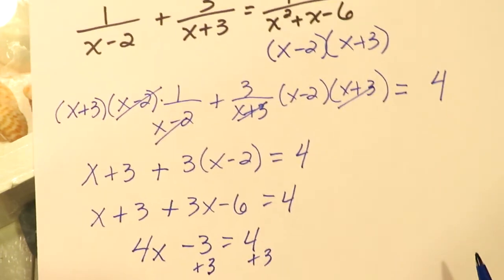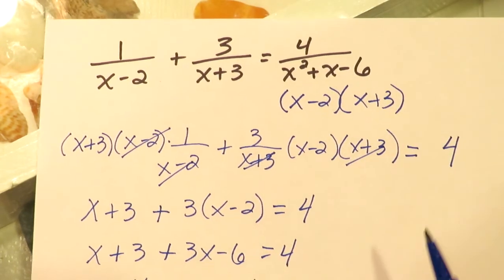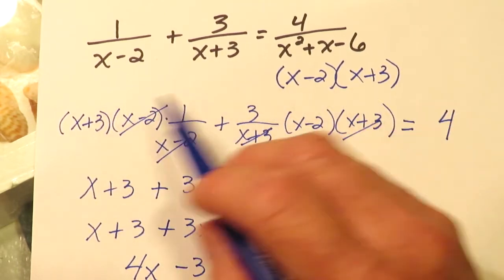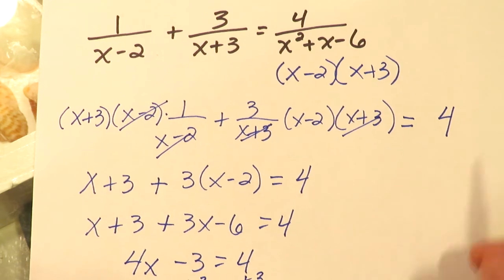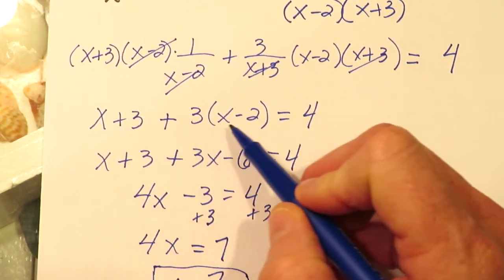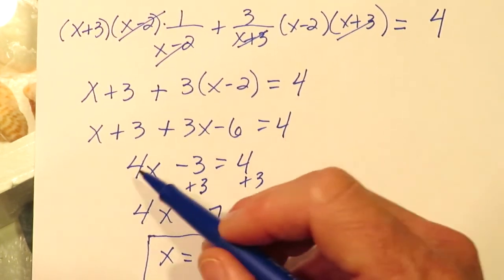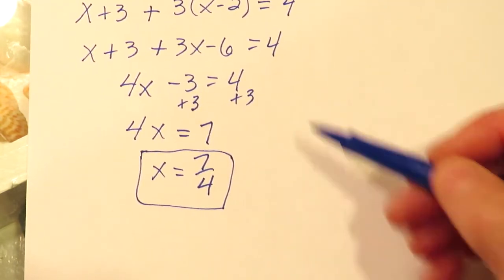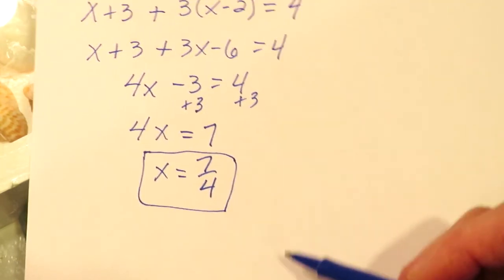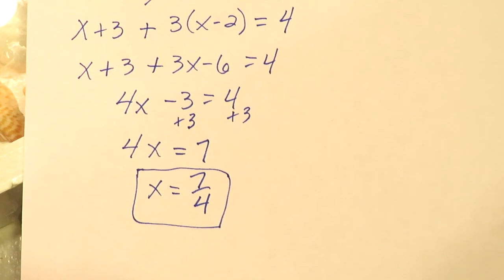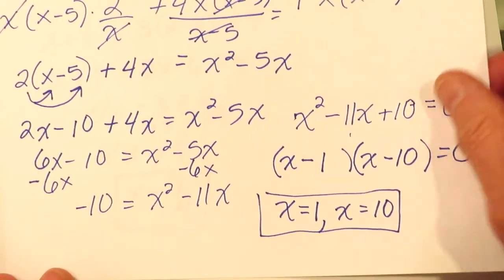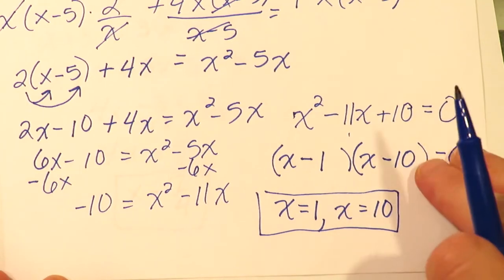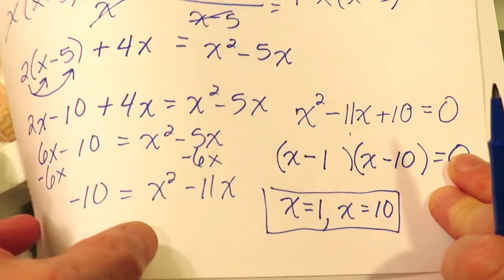So I know this one looked kind of messy, but when you patiently multiplied both sides by the common denominator, it turned into a fairly clean, nice linear equation, and I got one solution. So the other one actually looked a little cleaner at the beginning, but it gave me a quadratic, which was slightly messy. We had to think about factoring then.